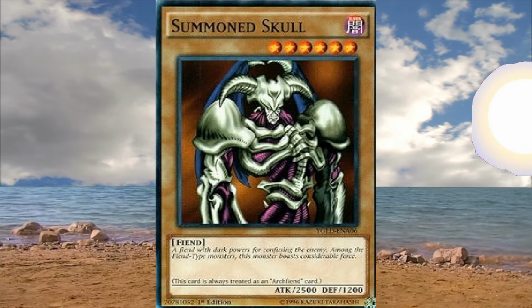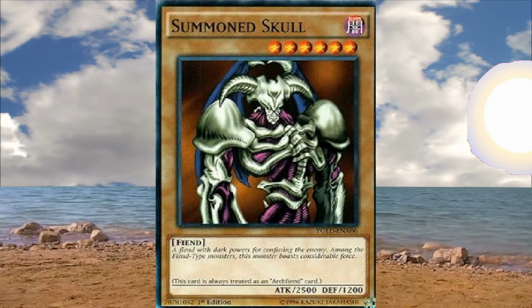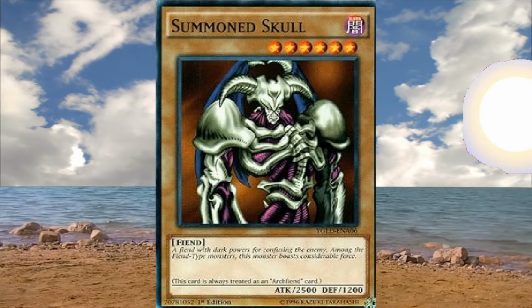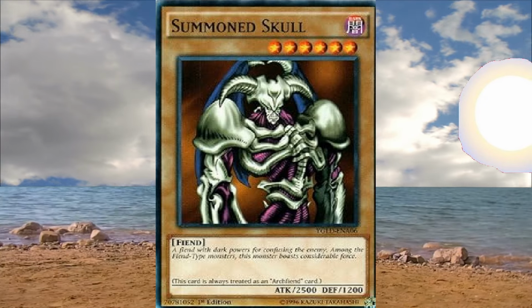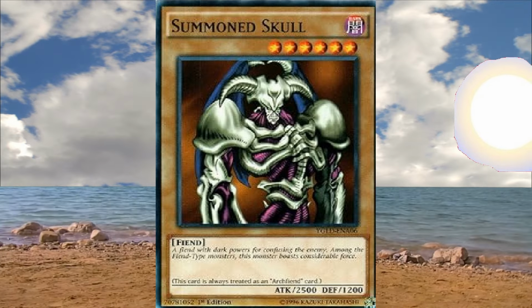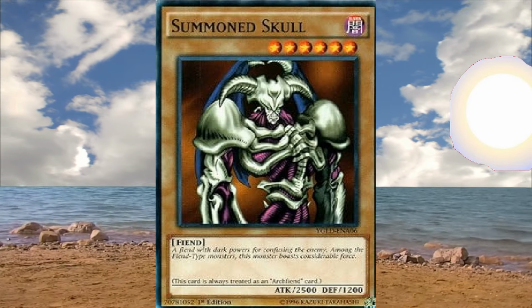We'll get to it later, but let's just talk briefly about Summoned Skull in and of himself as just a monster. For the time period this guy came out, it's actually a pretty nice monster. Single tribute 2500 beat stick back in the early 2000s. Not too shabby. It's actually easier to summon than the Dark Magician, which I find hilarious that Yugi didn't use this thing more often.